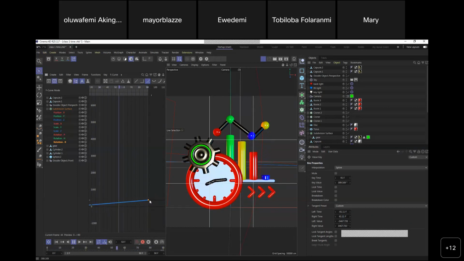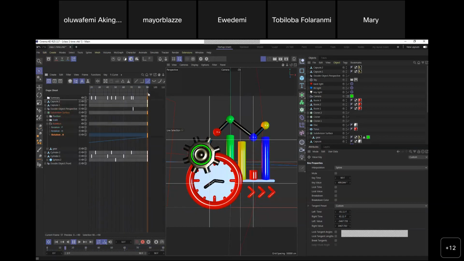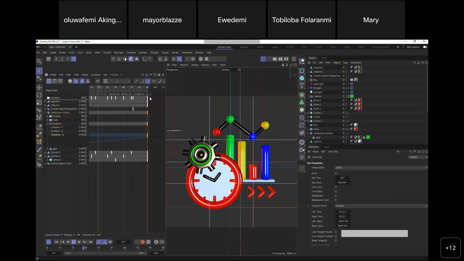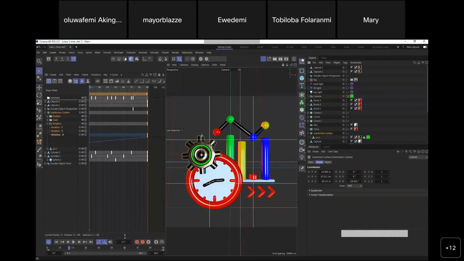If that is giving an issue, another thing to do is to make your rotation on this part. Make your last rotation, let me go back to the dope sheet, not 360. Probably you can make it 359 or 361.